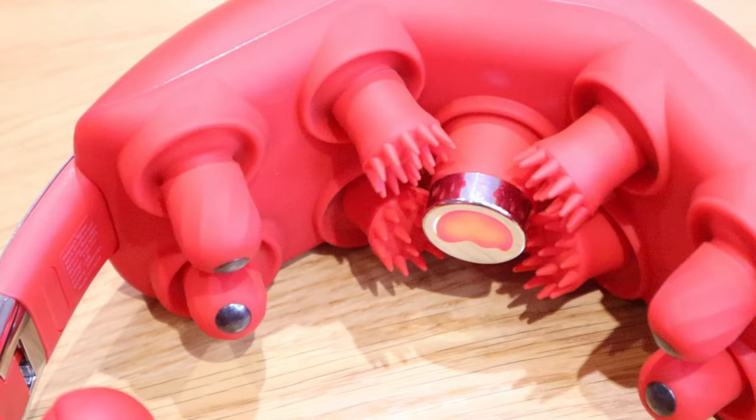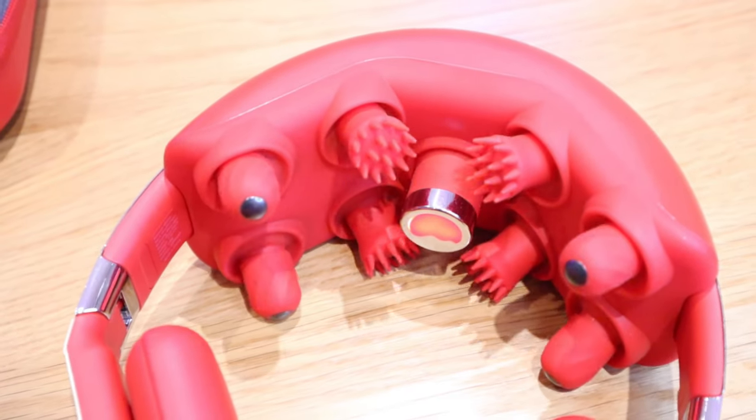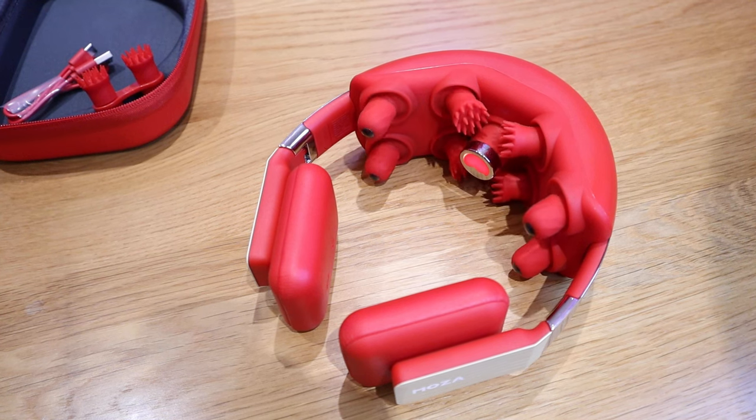So I have to say, I'm really grateful that MOZA sent me this neck massage treatment, because it's one of those things that we do so often, isn't it? For me, it's very often my back, but the first or secondary treatment that I need is my neck, when I'm constantly at my desk, because I always have to move around and the ergonomic status of my working environment is not quite perfect. So this will be a perfect solution to treat my worn out neck from my regular work.